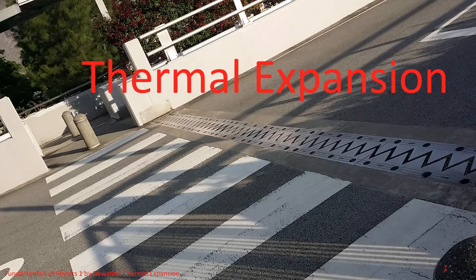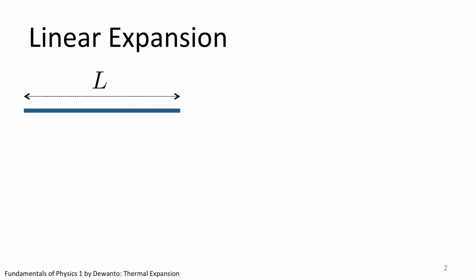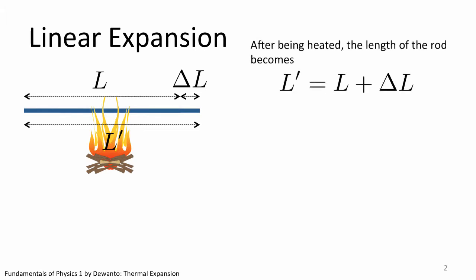So let us start with a solid rod of length L. The length of the rod is way more significant than its thickness, that we can approximately treat this solid rod as one-dimensional object or a line. This is also to say that when the rod is heated, it will expand mostly along the length of the rod. The new length is denoted by L prime. The expanded length is denoted by delta L. Hence, we have the further relation between L, L prime, and delta L, which needs not further explanation. The question is, what is delta L?